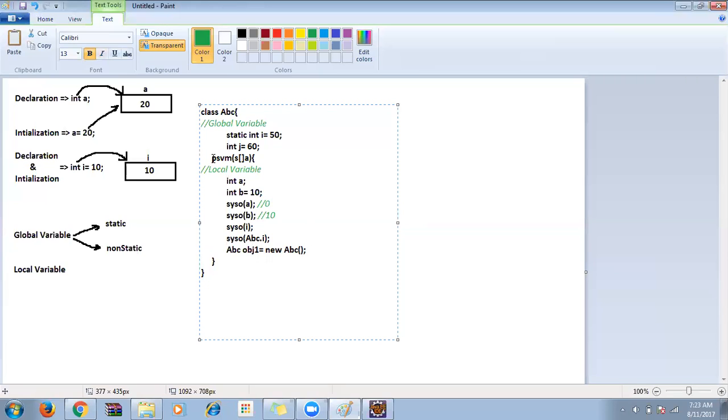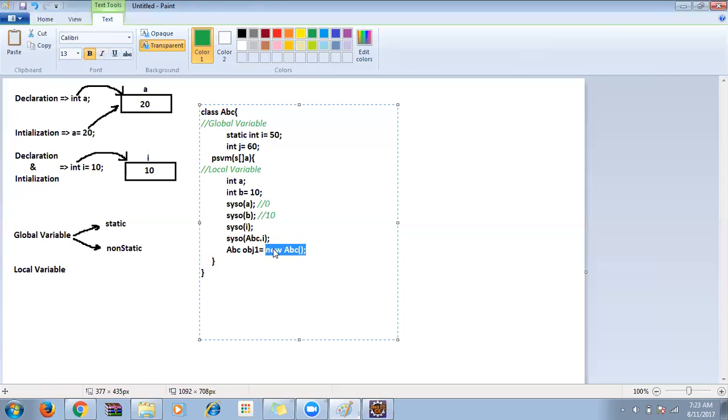Variables deal with data types, objects deal with classes. That's why for variables the reference is given as the data type, so that the data type says whether the value is within the range and can be used or not. Same thing: ABC obj1 = new ABC.